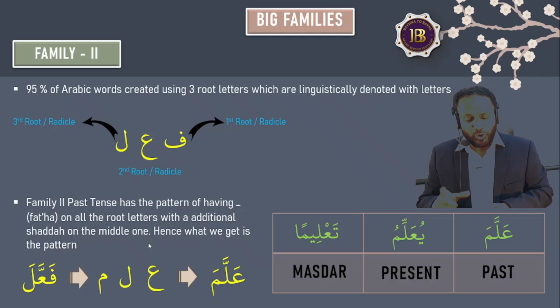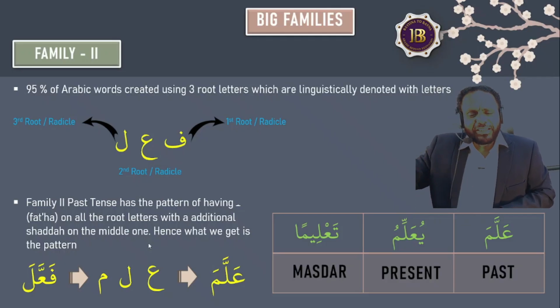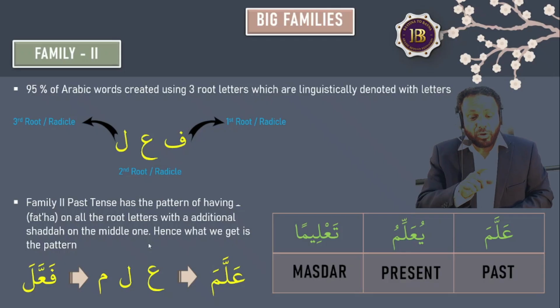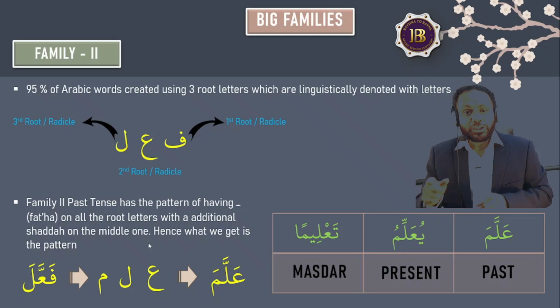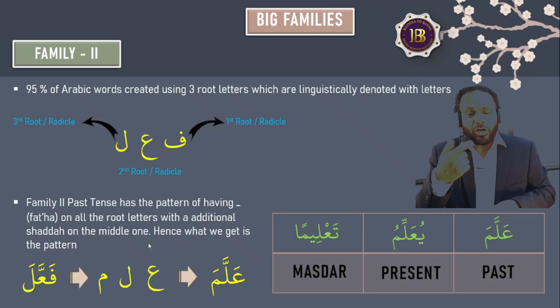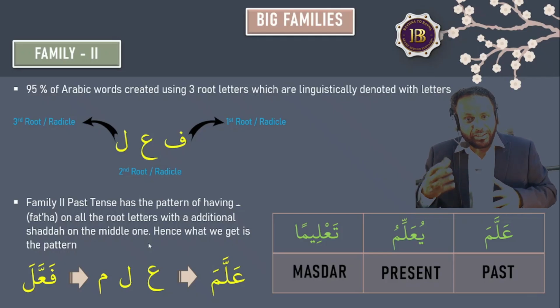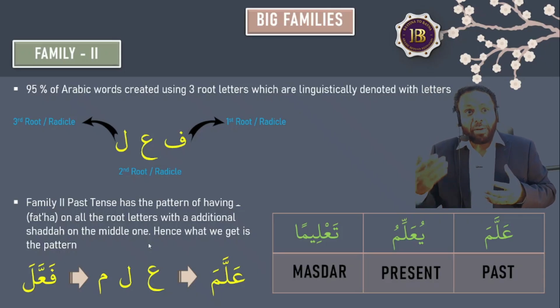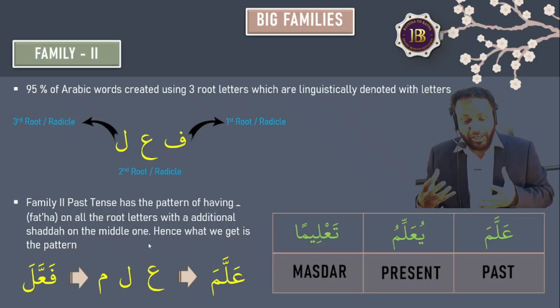Instant result. You studied only one family. Now how many families can you create with the past, present, masdar? Infinite. Different combinations of root letters, different family. By the way, takliman is a word of Qur'an. Kallamallahu Musa takliman. Allah spoke to Musa face to face, directly, one on one, no intermediary. So how will you understand the meaning of takliman? Only when you understand allama yuallimu ta'liman. So this is the power of SARF. You study one family, but you are not actually studying one family. You are studying thousands and thousands of families.